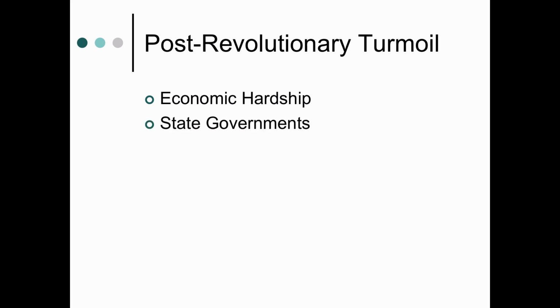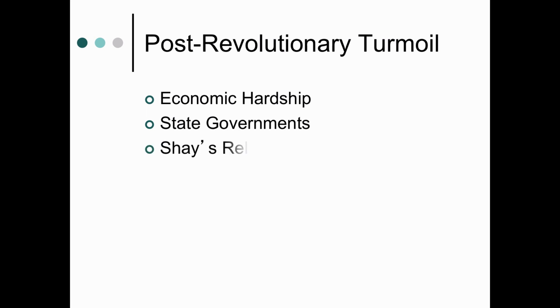The state governments tried to deal with this by creating redistributive policies to help poor farmers, which made the wealthy angry because the argument was basically, well, there are more farmers than wealthy townspeople, at least in the colonies or in the early republic at this point. And so the idea here is that state governments couldn't protect themselves from the tyranny of the majority. They were going to get voted out of power if they didn't give farmers more stuff.